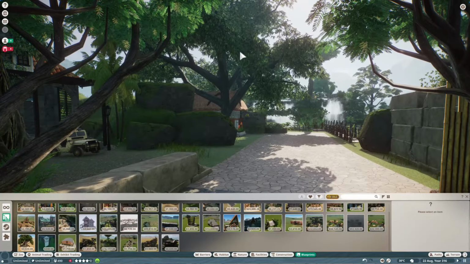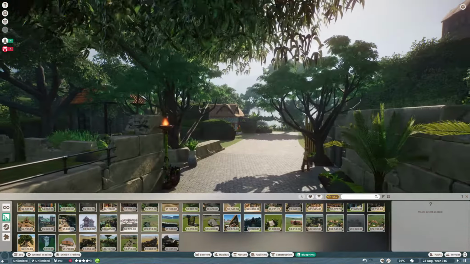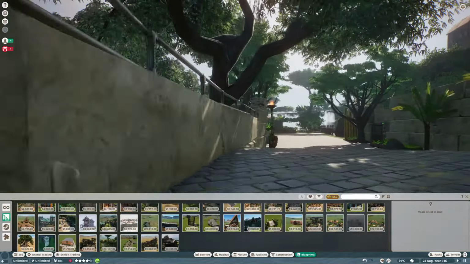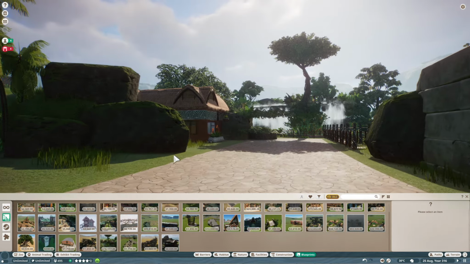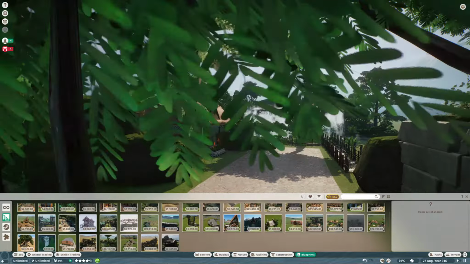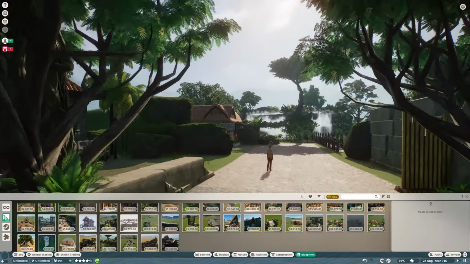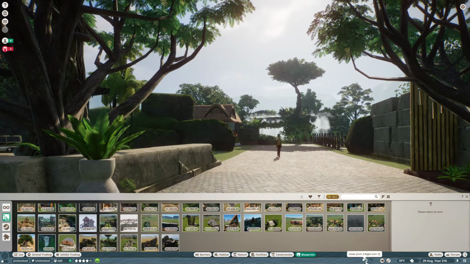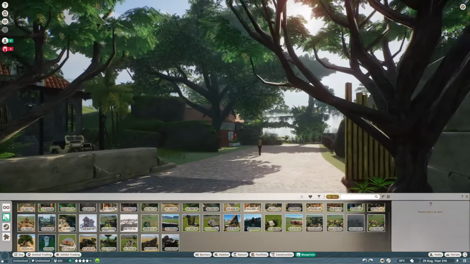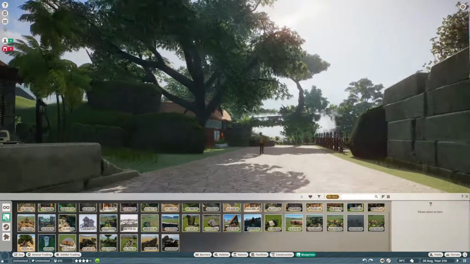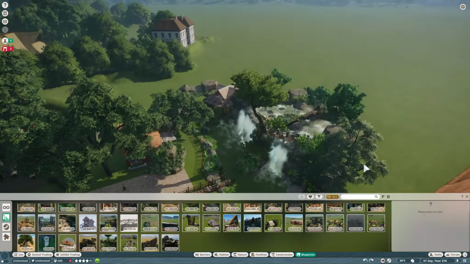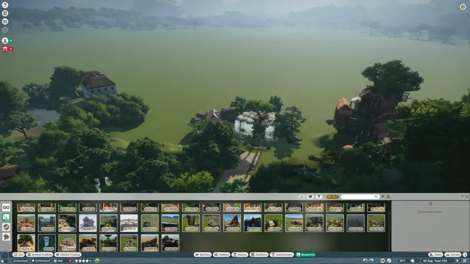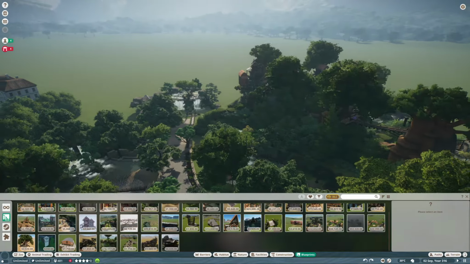Just wonder if this tree would look better gone. You have to let me know if you think it looks better with that tree gone, and I'll do some smaller foliage work. I kind of like that tree being gone, but it kind of leaves it a little more mysterious with that tree there, though. Then you kind of walk up on it like, holy crap. I think that'll work. I like that back there.